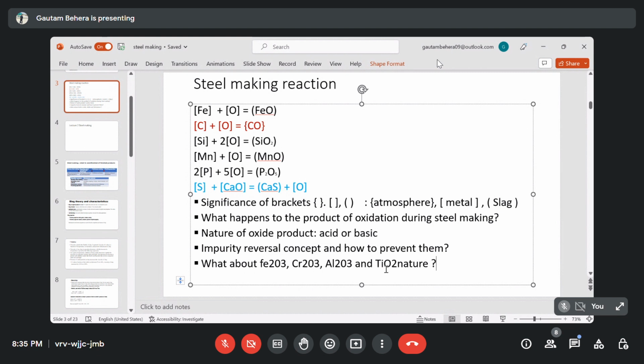This concept will help you if you are dealing with hydrometallurgy also. When we are dealing with hydrometallurgy, suppose you have an ore and you want to dissolve it in an acid. So you need to check whether that ore is basic or not. If the ore is highly basic, you can easily dissolve it in acid. It will react easily, right? But if the ore is amphoteric as well as acidic in nature itself, it will take more time to dissolve in acid, or it may dissolve in acid easily.